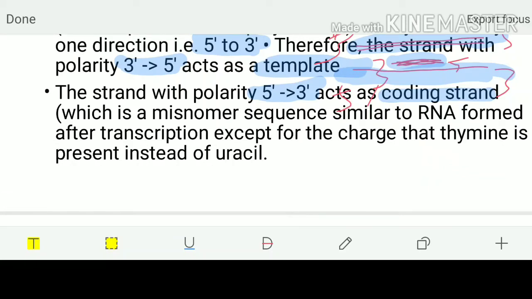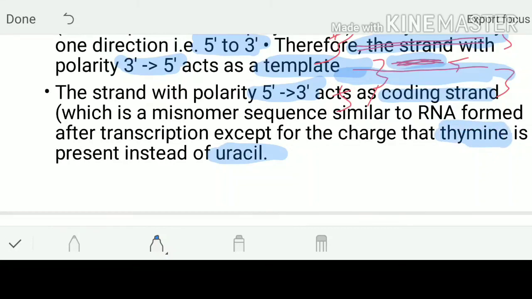The only difference between the newly formed strand and the coding strand is that the RNA will have uracil and the DNA will have thymine. Now what is the basic difference between uracil and thymine? The basic difference is that uracil is deoxygenated thymine, or rather demethylated thymine. Please do remember this as well. This is a very simple phenomenon. You don't need to go for a very deep study, but superficially you now know everything about transcription.